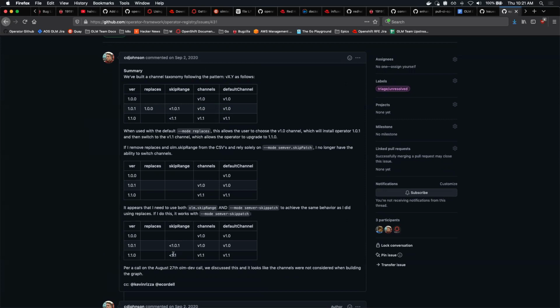Yeah, I don't know that there is a trivial way for skip patch mode to model what you're describing, because, trying to think about this, how would this work?